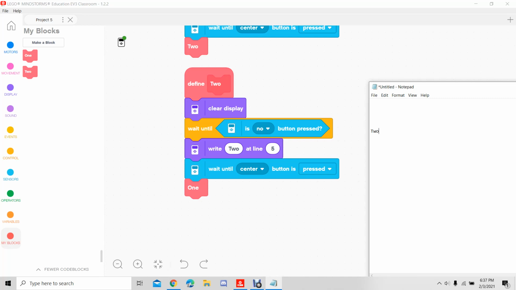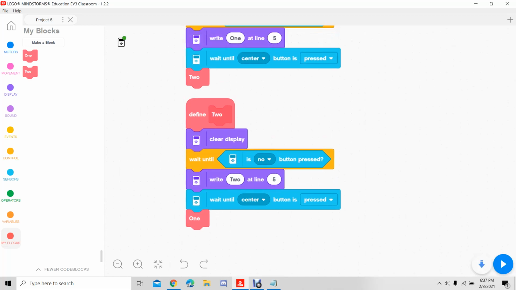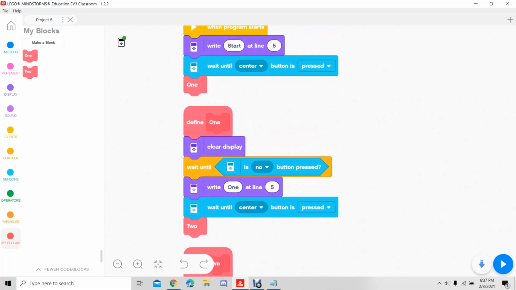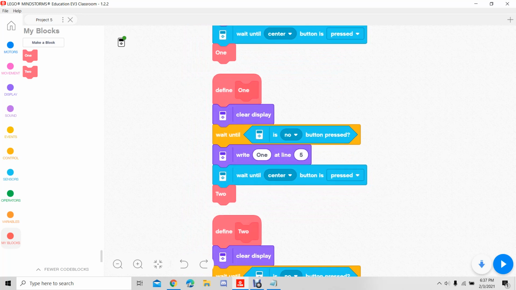See, it's all fine so far until you press the center button again and it calls 1 again. For some strange reason, I don't know why, LEGO Mindstorms EV3 Classroom, Education EV3, does not allow for recursion.